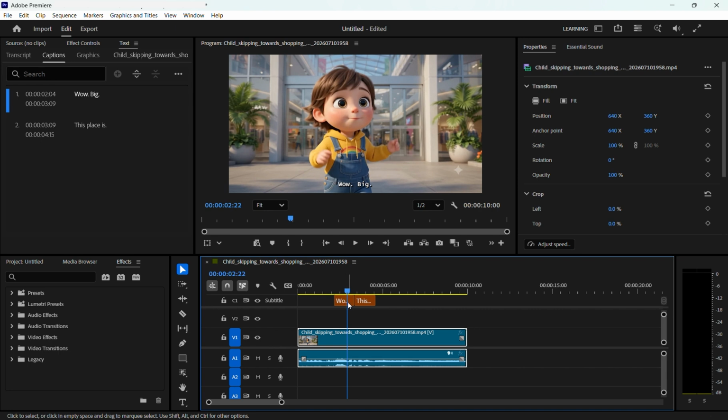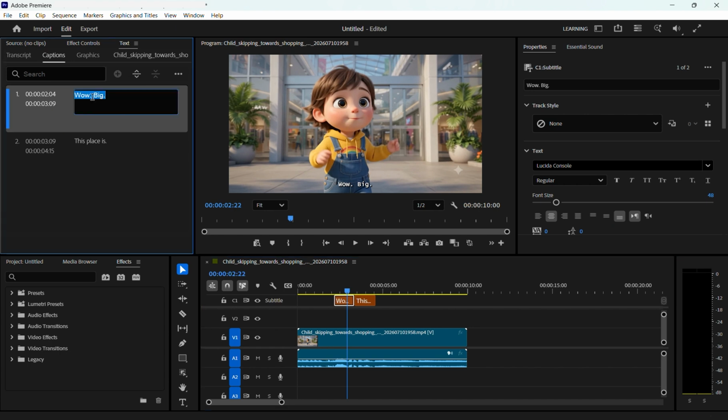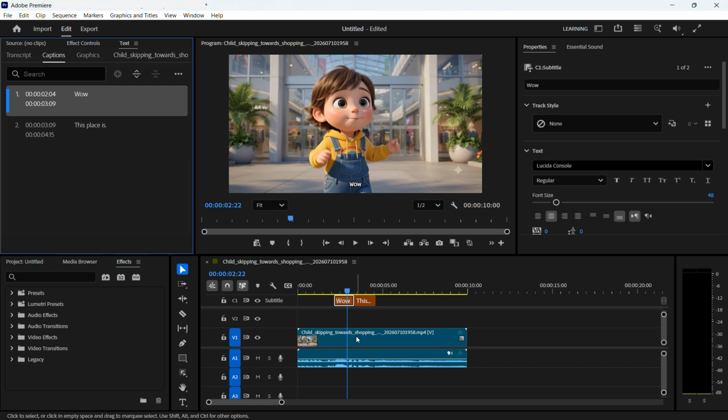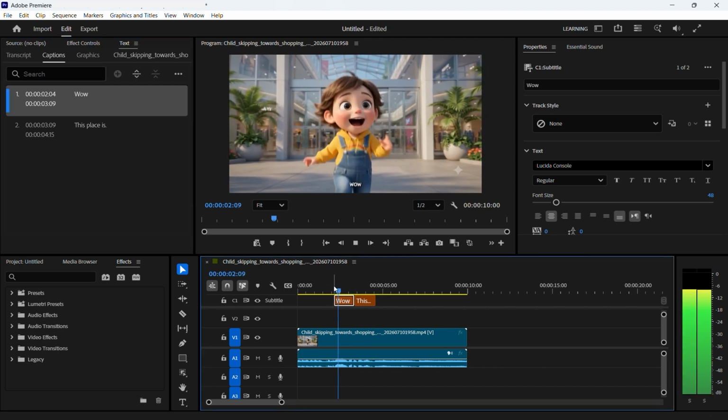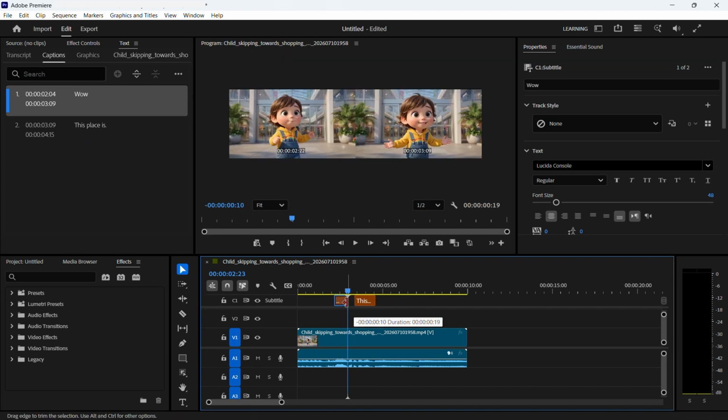So now all you have to do is just click on this. You'll get this selection here and just double click over here, remove this big text, and then just get this dot. And then if you see Wow! from here, the next word should come, which is this big, ideally this sentence, big this place is. So maybe you can trim this somewhere here.